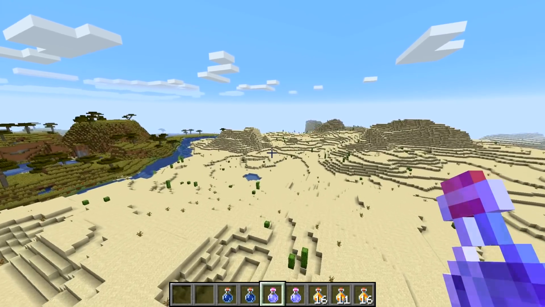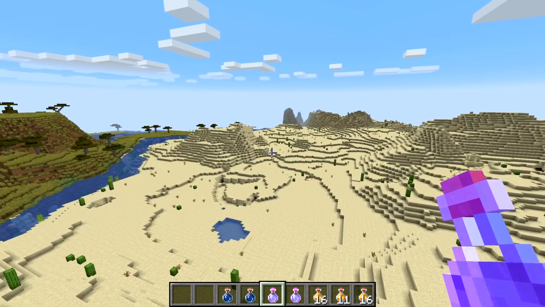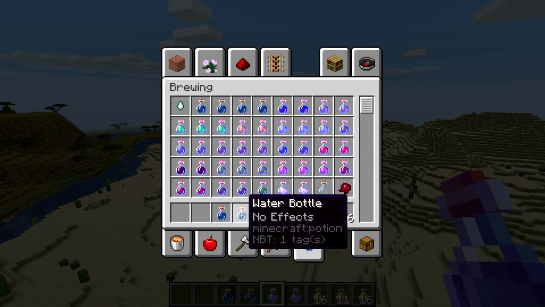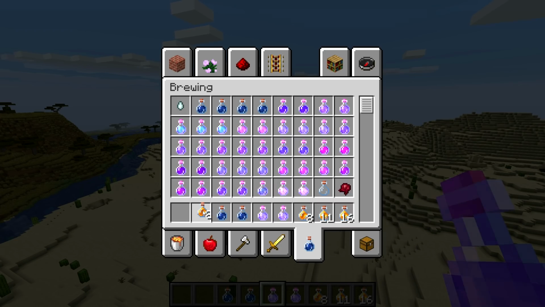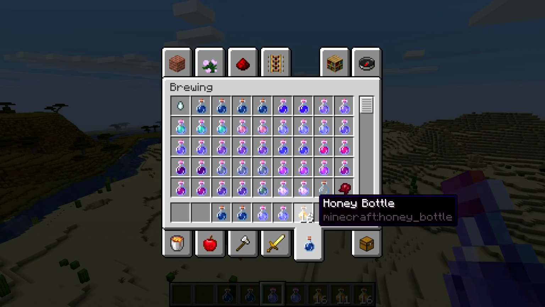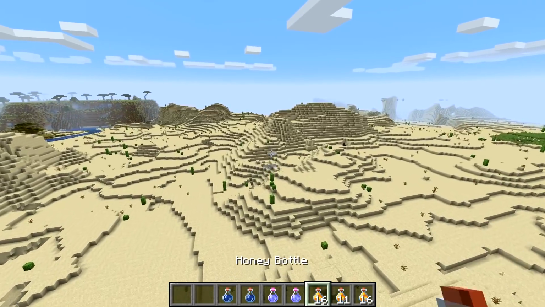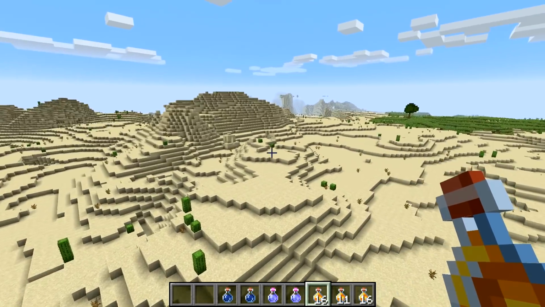Also, I just want to note that you can't stack potions or water bottles at the current time, just honey bottles, so if I try to stack these, see, it doesn't really work, whereas if I spread out some honey bottles and try and stack them, it does. Not clear if that's going to change or if it's going to stay the same, but looks like right now at least it's staying the same.